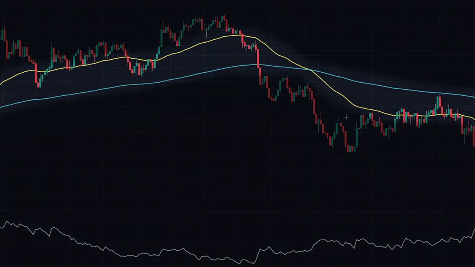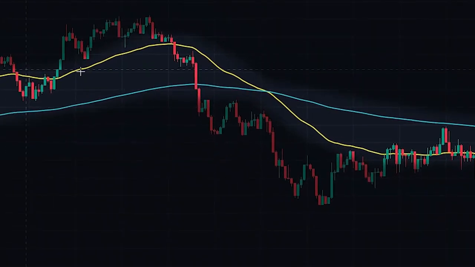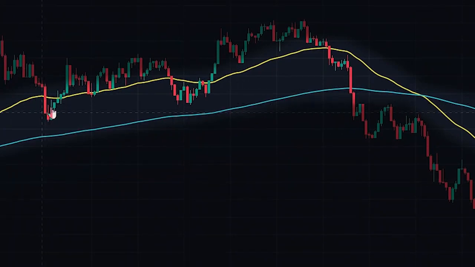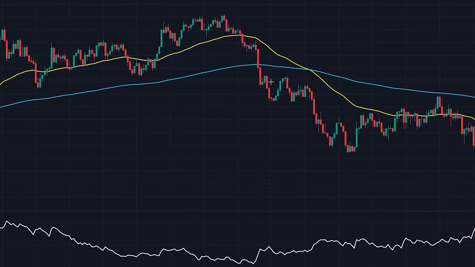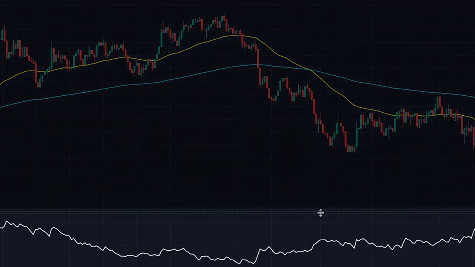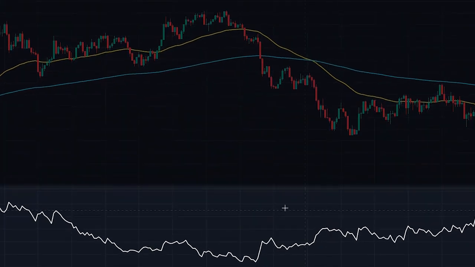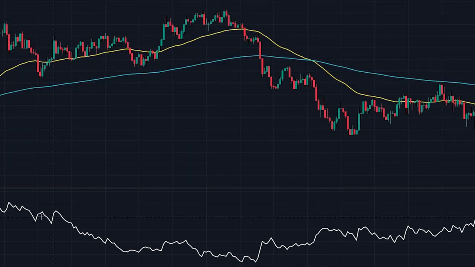The EMAs will be used as a basic trend direction indicator. We will also be using the indicator to identify pullbacks and profit from reversals from these pullbacks. As you can see, we also added the ATR indicator. This indicator will be used to set correct stop-loss values and take profit targets. Now that you know exactly how we will be using the indicators, let's take a look at when we will enter into a buy position.